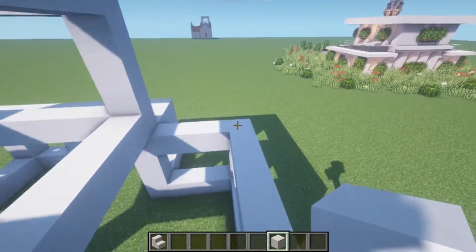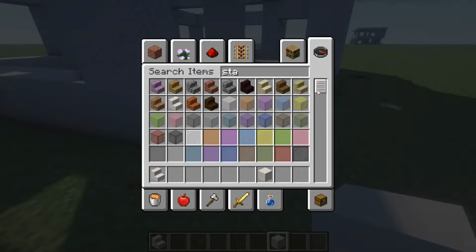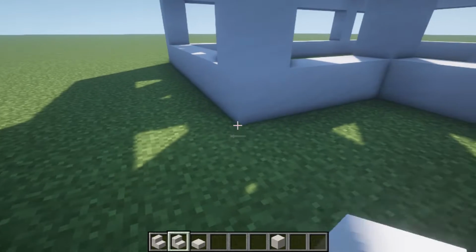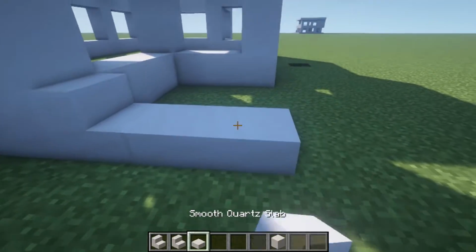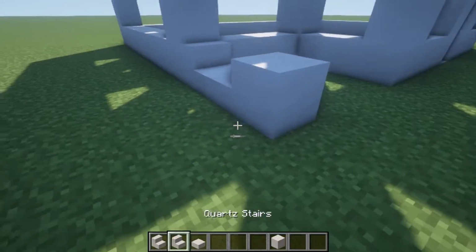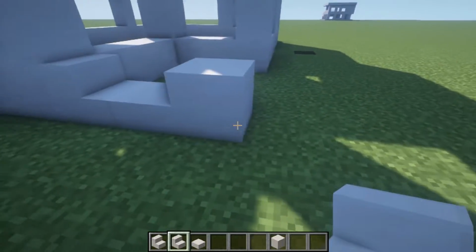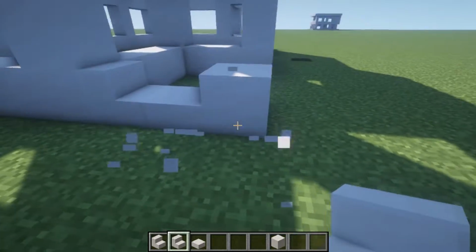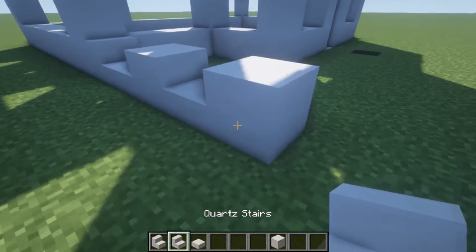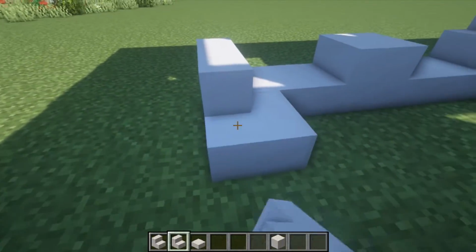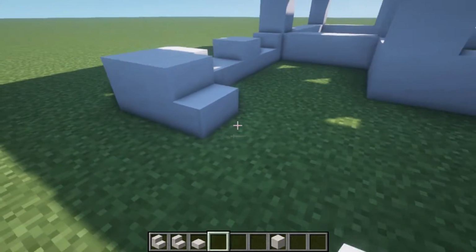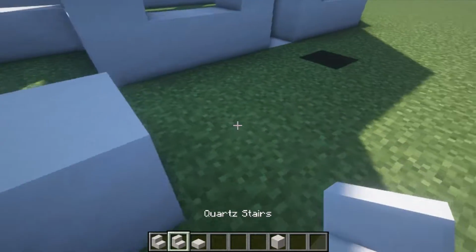But I'm going to start off by building in down here to get these little water pools in. And then once we've got these little water pools in, we can branch out from there. So we're going to build a stair, slab, a block, which we can use there. And then we copy it over here. So we go stair, or maybe, should we go this side? Or I might actually bring this one out further, so we'll place that there, place a block there, then we'll place a stair there like so, and we can place a block here, and then stair here, slab, block, slab.